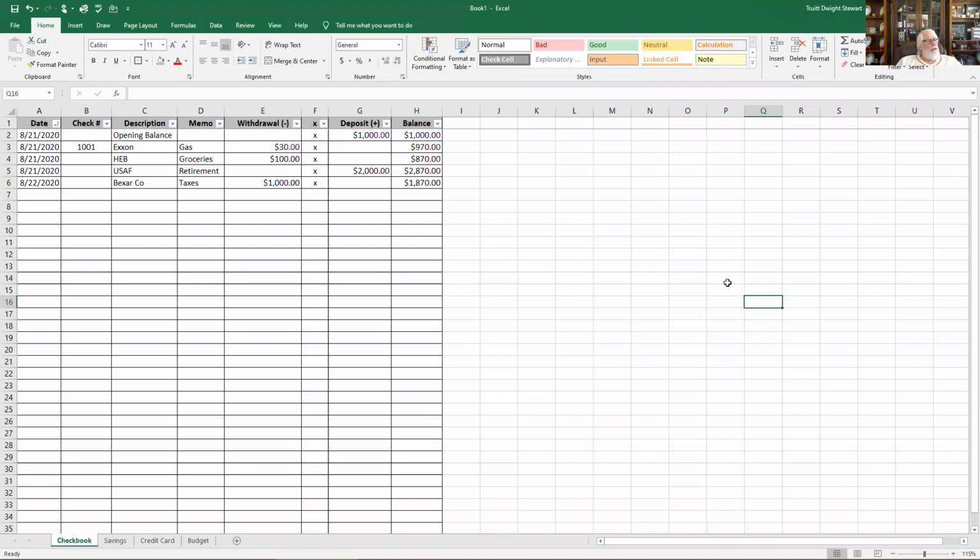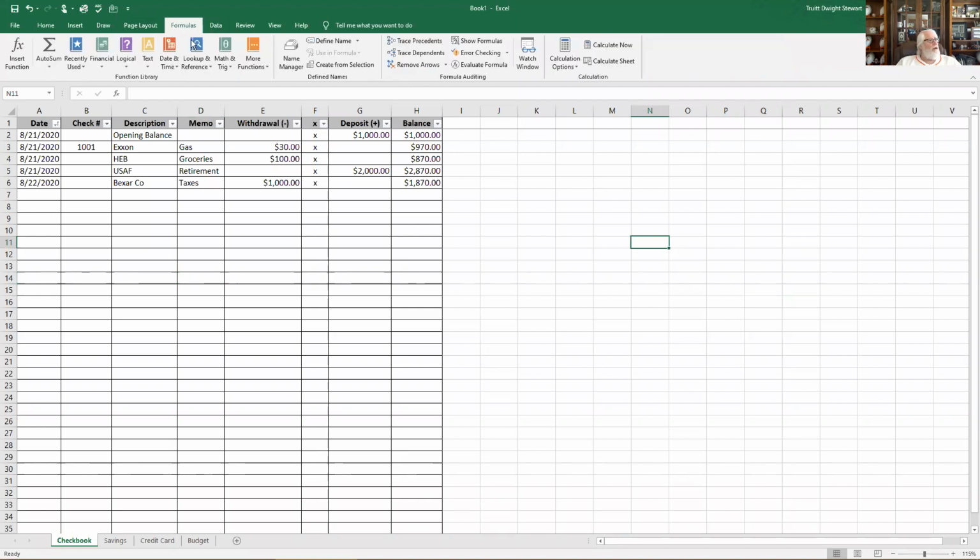There are some really fancy formulas up here. And some of these formulas are probably more for this auto sum. Everybody knows what the epsilon sign means, sum, puts everything together. And so you can do averages. So if I wanted to, there's 1, 2, 3, 4, 5 entries here.